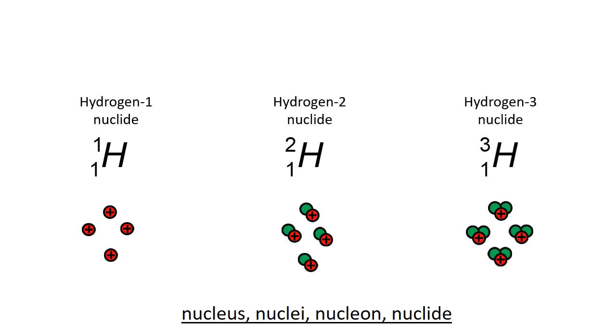Add another neutron and we have another isotope of hydrogen, hydrogen-3, mass number three and charge number one. So these three are the three most common isotopes of hydrogen. And they're indicated in their nuclide notation: hydrogen-1, hydrogen-2, and hydrogen-3.